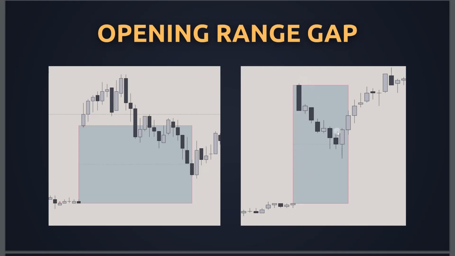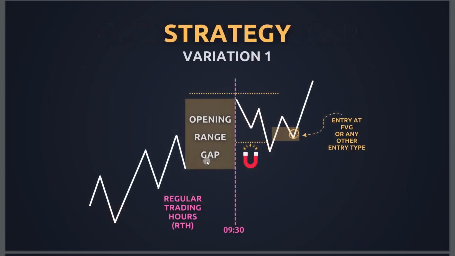And you can see that 50% of this got respected. Price went up. The same thing here. Price was going lower. 50% respected. Price went up. And in this strategy, we'll be focusing more on variation 1, but there is another variation that you could use sometime. But all of the examples that I'm going to be covering today and the way that I use the opening range gap, it's variation 1. This is how I use it.